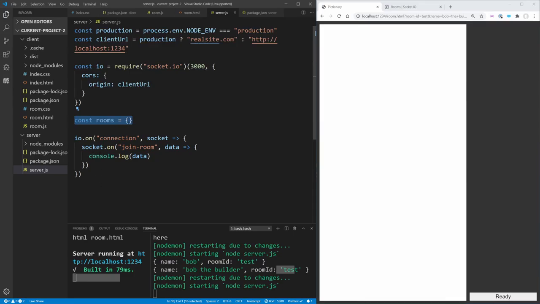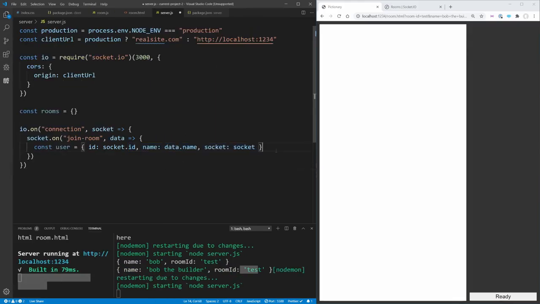So now down here where we're joining, I essentially want to create or join into that room. So I want to first create a user. And this user, I want to make sure it has an ID. Luckily, socket.io has an ID on each one of their sockets. So we can just say socket ID to get a unique ID. And I want to get their name from that data name property. And then lastly, I just want to store the socket that this user is using to connect with on the user, just because it'll be easy to reference later on if we need to do something with their socket.